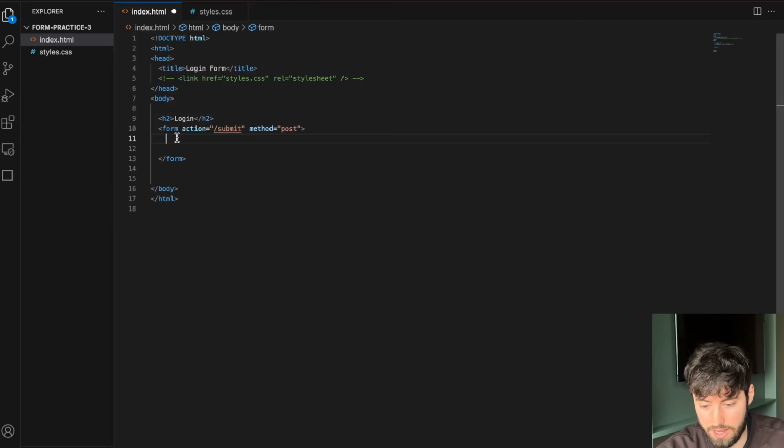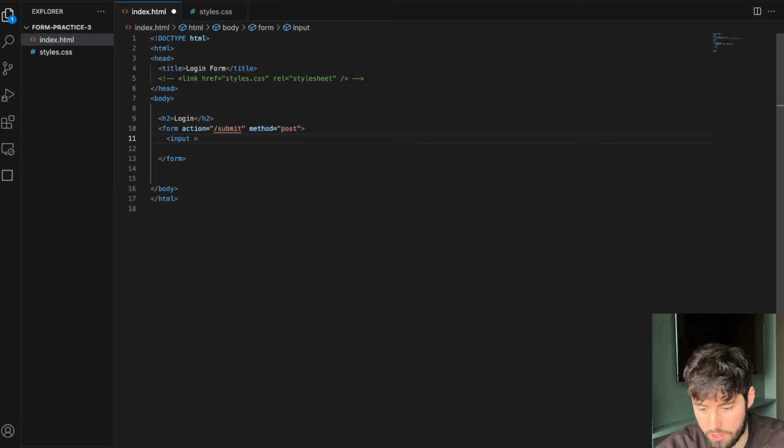So within this container, we're going to add the inputs. And for every field, there are two parts to it. There is the input box, and then there's the label. So input and label for every field. But we can start with just the input, as it's generally the most important in terms of functionality.